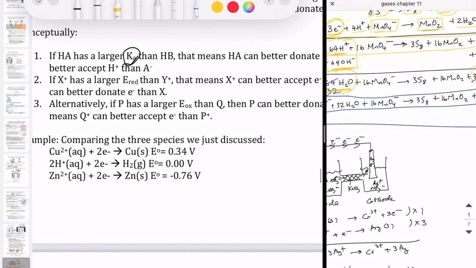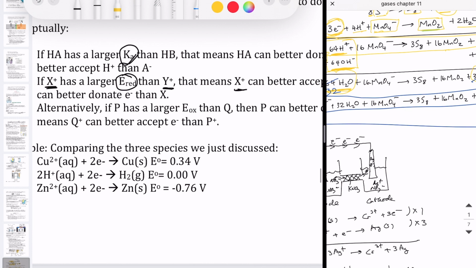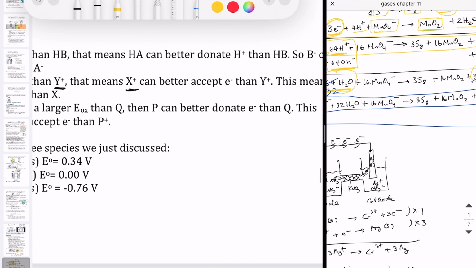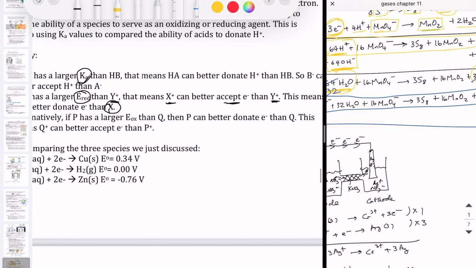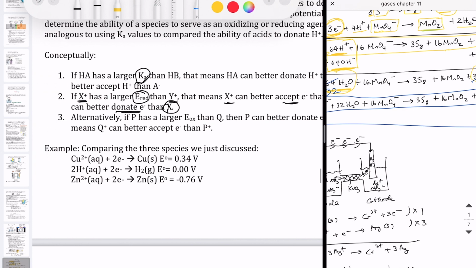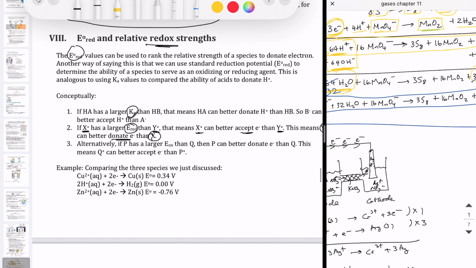The same idea applies here. If we have two elements, in this case two ions, for example X plus and Y plus, and we know that X plus has a larger reduction potential than Y plus, that means X plus can be reduced more easily than Y plus, which means X plus can better accept electrons than Y plus. So the other side of it, the conjugate species, although we don't call it that, which is the Y and X elements, means that Y is going to be a better electron donor than X. You might want to work this out with a reaction. We've done it a few times here, so I don't want to do it again, but you might want to write it out for yourself to convince yourself that that is the case.